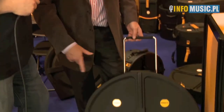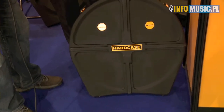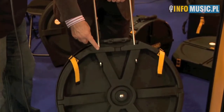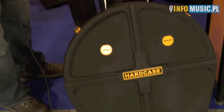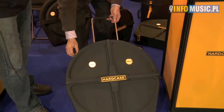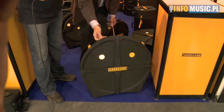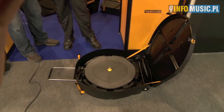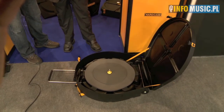This is our large professional cymbal case, and this will carry up to 24-inch cymbals, with a maximum of 12. This one has a luggage handle with wheels so that it can be just pushed along. We've also introduced the hinge method on the lid, so that the drummer doesn't have to remove the lid. It's hinged, it's just two clips, makes it very quick to operate, and it will carry up to 12 cymbals.